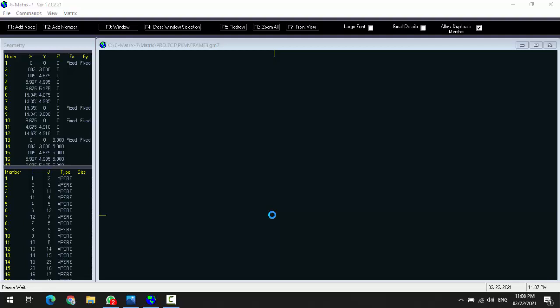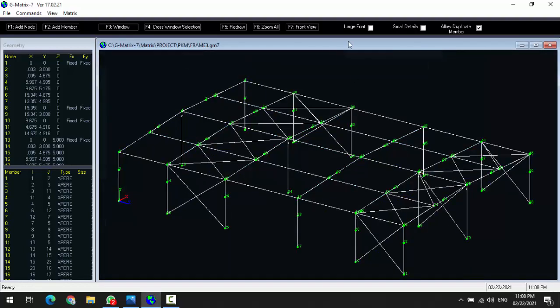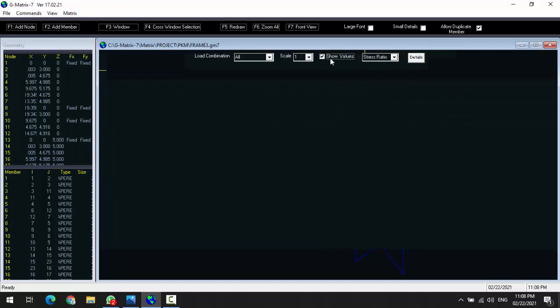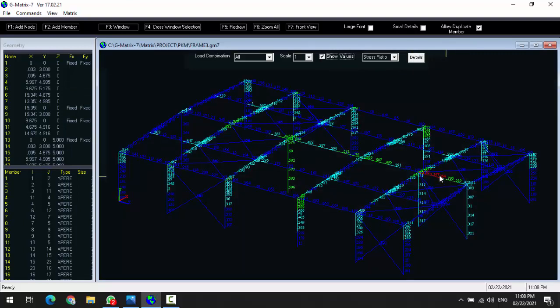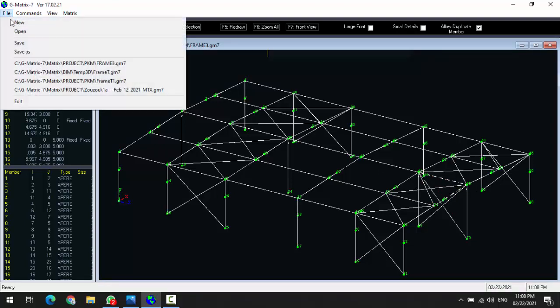Now we can wait for a few seconds and see the result of our structure. It's all passing, that's great, except this member here. So I have to, let me see, just check the stress. Now not the detail, I want to show the result here. It's coming to 165. So probably I have to change this member, preferably to a built-up section due to the addition of the jack beam probably.